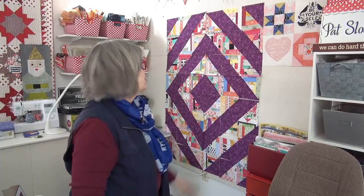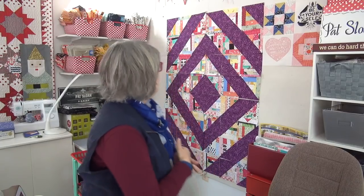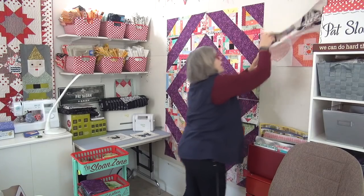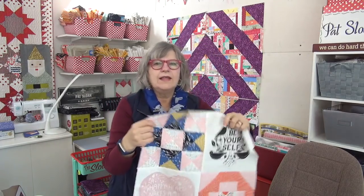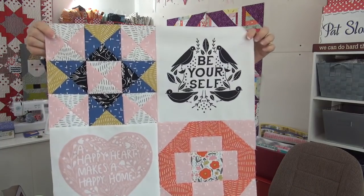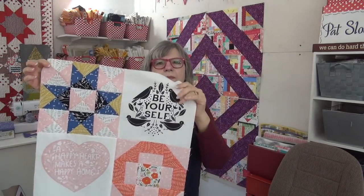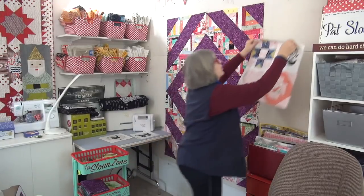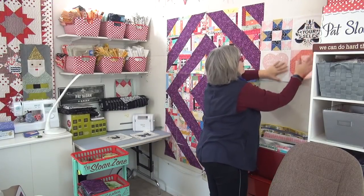I love the purple. That's my Harmony fabric, which you can use the wide backs for something other than just the backing. It's regular fabric, of course. Now I also did, oops, it's pinned. I also did the first section for the kit, for the words to live by. I traded this one out from the pattern. But this went together fast. So I am loving the idea that I'm going to go in and now cut the next two blocks so I can do the next quadrant. I was able to sew both those blocks up in the evening. They are not complicated, so that is so nice.